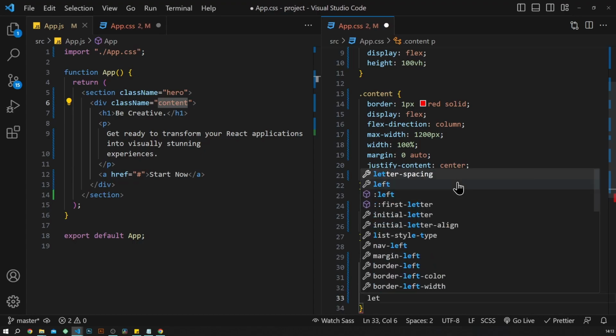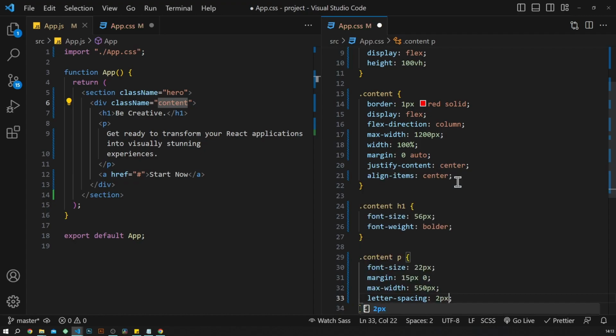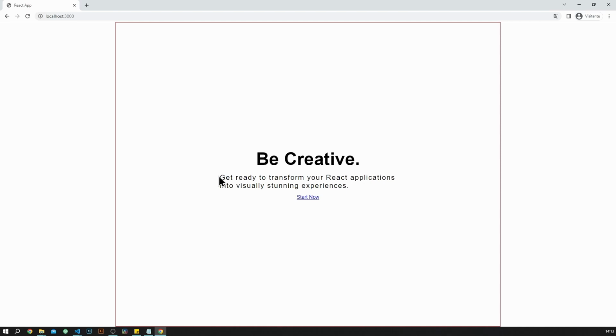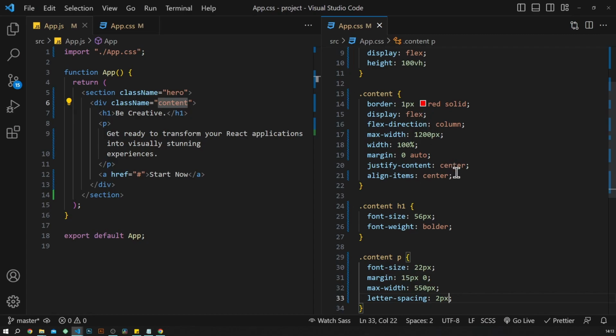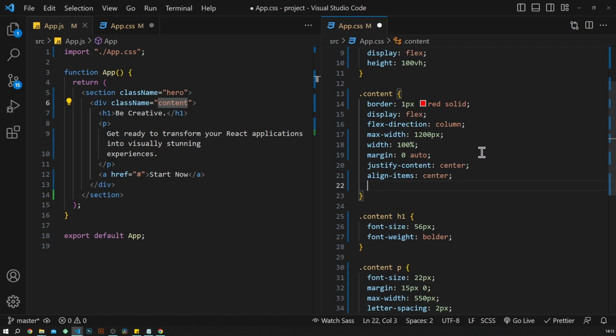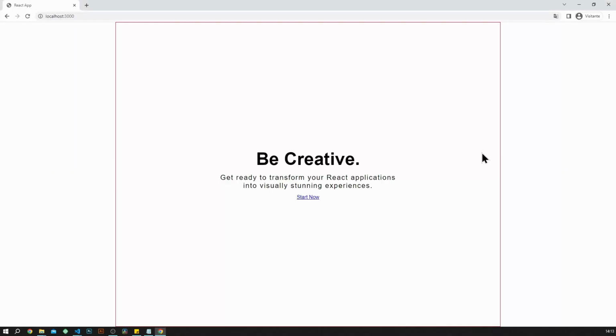And let's just add some letter spacing of 2 pixels just to make the text a little more beautiful. Okay, so this is what we have, but since we added the max width, now we need to centralize this text. And to do this, let's just centralize everything in the content. So text-align center, let's save it, and now this is what we have.